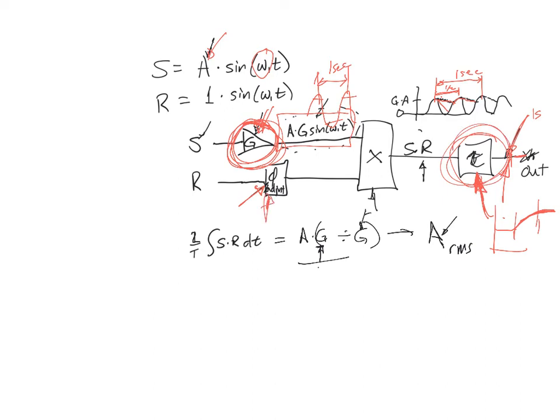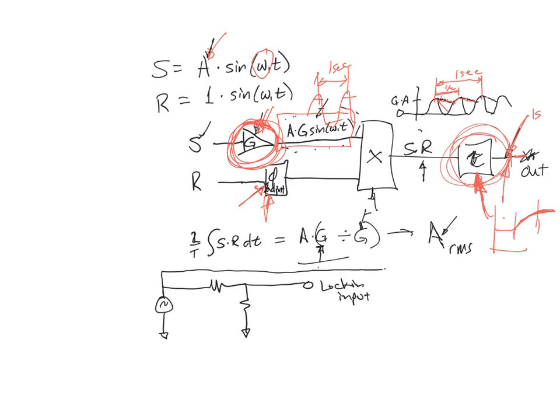The other one you have to set is the phase adjust. Now, remember that if we have a signal that's going to go into our lock-in, often we have a function generator that is generating the signal that's going to drive our circuit. Then we're going to take this out and send it to the lock-in input. And this same oscillator will take off, just at this place over here, what's called a sync line, which is the same phase and frequency. And we'll send this to the reference, it's called. The reference, that's the thing we're going to multiply eventually by S.